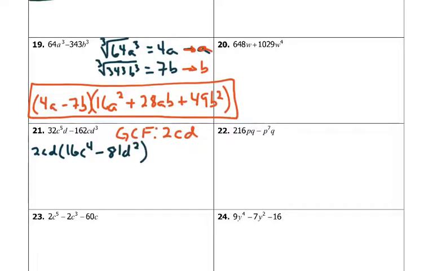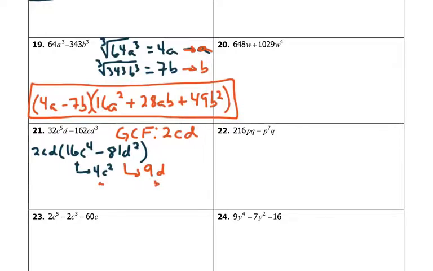And if you notice, inside of the parentheses, we have a difference of squares. So again, to find a, what number multiplies together twice to get 16 is 4. And what multiplies together twice to get c to the fourth? That would be c squared. And then for 81d to the second, what number multiplies together twice to get 81? We get 9. D multiplies together twice to get d squared. So this is our A and this is our B.